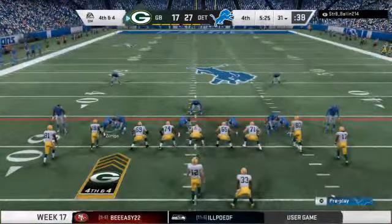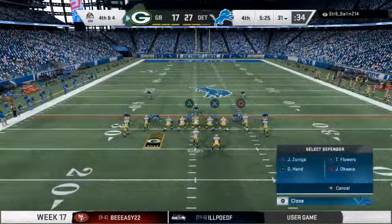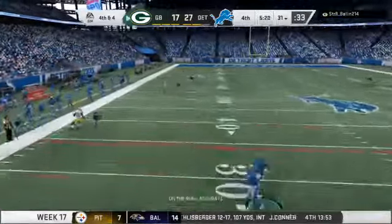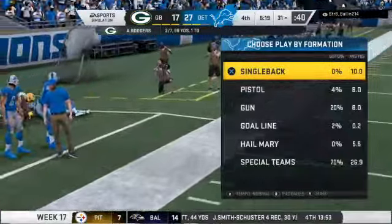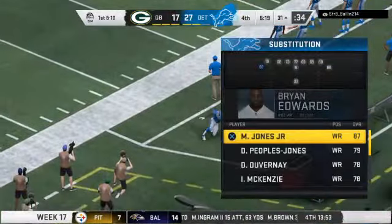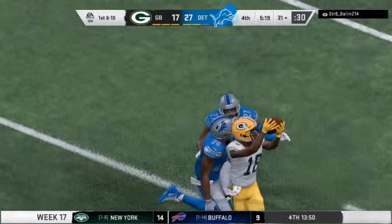All right, they're going to try and keep hope alive here on 4th down. They're going for it. The Packers go for it. Rodgers being chased out left. And able to catch it, but he's out of bounds. Now the throw took him beyond the sideline, and that's going to be a turnover on downs. So they really needed points here in a two-score game. Could not come away with anything there on fourth.